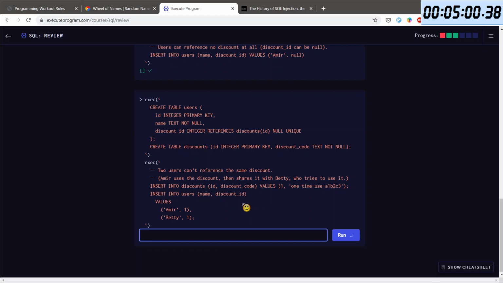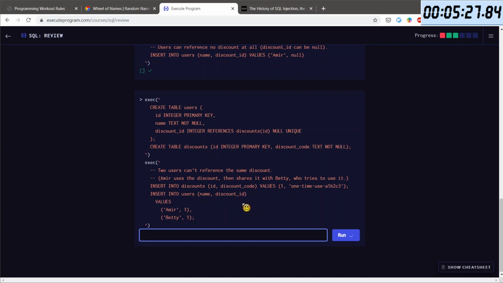So create table users with ID, name, discount ID. That looks exactly the same as in the previous example, including the discounts table. So now two users can't reference the same discount. Okay, now I can just write error, and I don't even need to read.